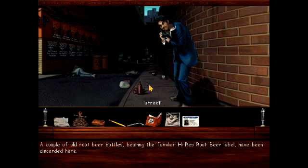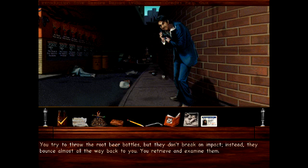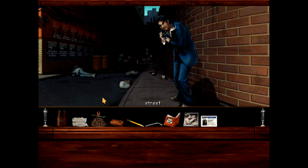A couple of old root beer bottles bearing the familiar high-res root beer label have been discarded here. Take. Checking first to make sure there's nothing growing in the bottoms of the bottles, you take the root beer bottles. You try to throw the root beer bottles, but they don't break on impact. Instead, they bounce almost all the way back to you. Retrieve them and examine them. I'd swear these bottles are glass, but it's fantastic. That's right, kids. It's glass-tastic, the fantastic elastic glass.